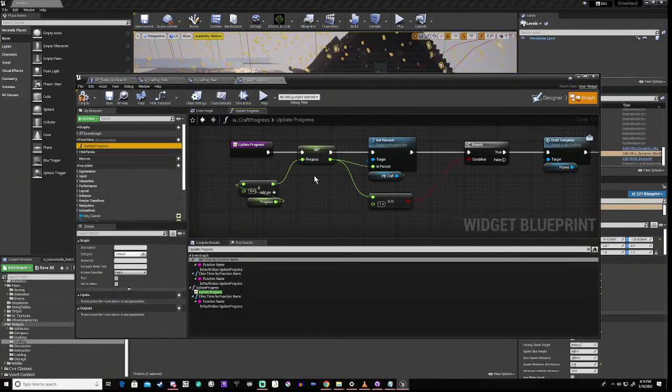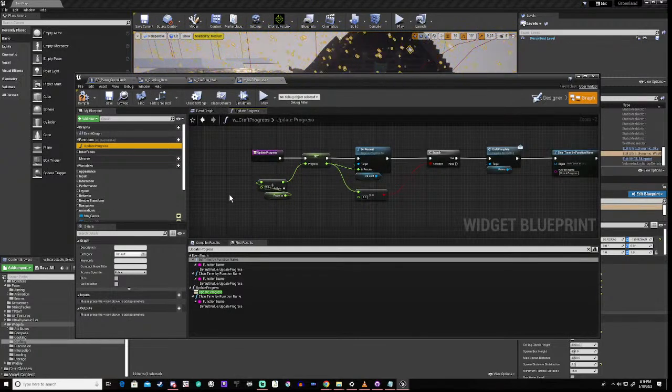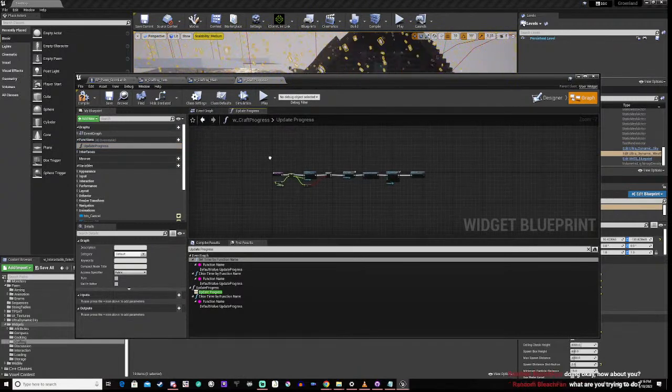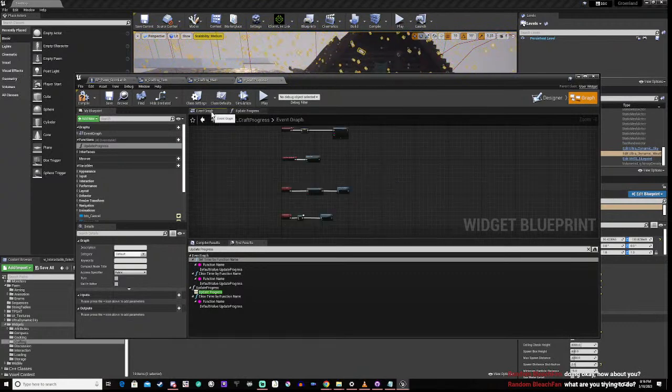Right, so fundamentally, we need this to run 10 times to completion, right? So if we want it to take 5 seconds, right, my brain's just going, what am I trying to do?